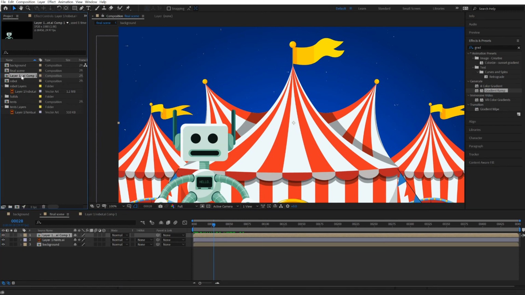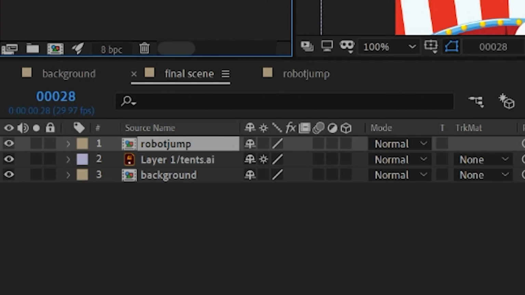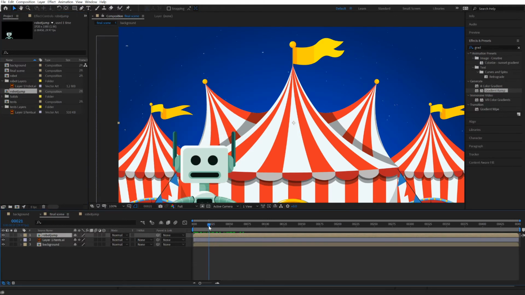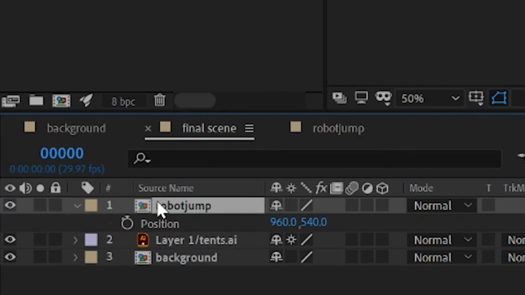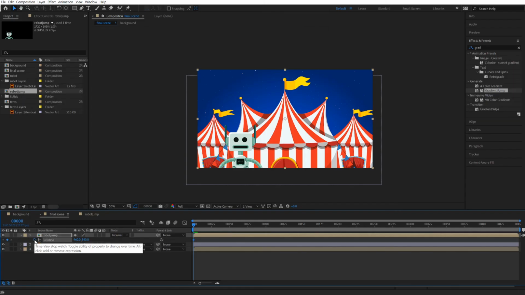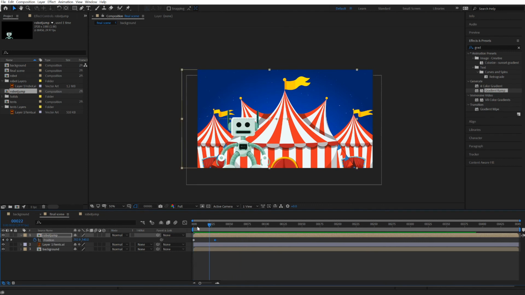Let me rename this composition up here. I'll call it Robot Jump. And since I renamed it up here, it's applied here. So now I can animate this composition, P key, and I could put a position key right here. Maybe I'll drag the robot off screen, holding down the Shift key. I'll move forward in time on this outer composition. Let's say 1 second, and within a second, robot's here. Holding down the Shift key. And this is the prototype: bounce, bounce, bounce, and now it's in place.